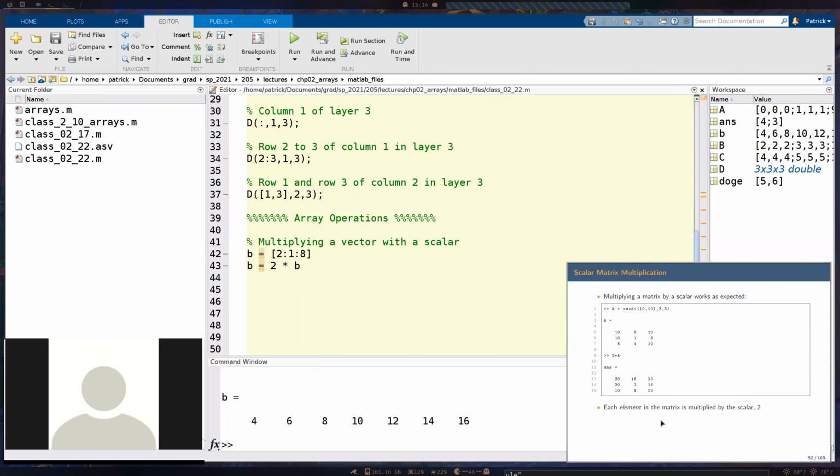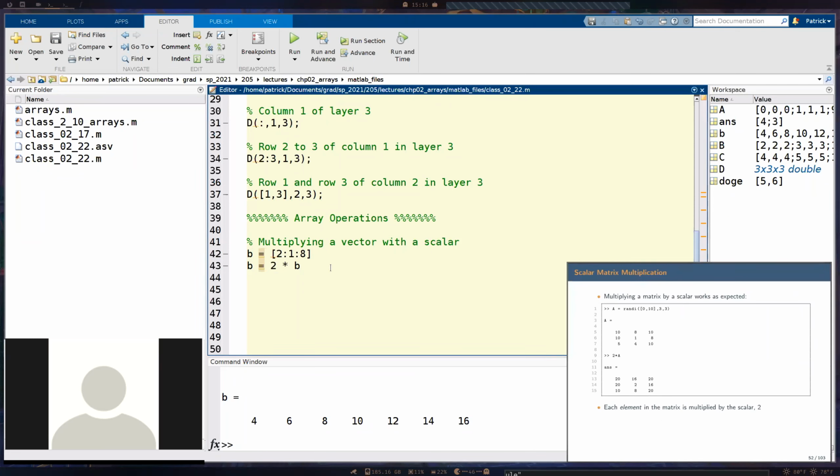I can do the same thing with a matrix, and it's going to multiply every single element or index, however you want to think of it, in that matrix. So, multiplying a matrix with a scalar.